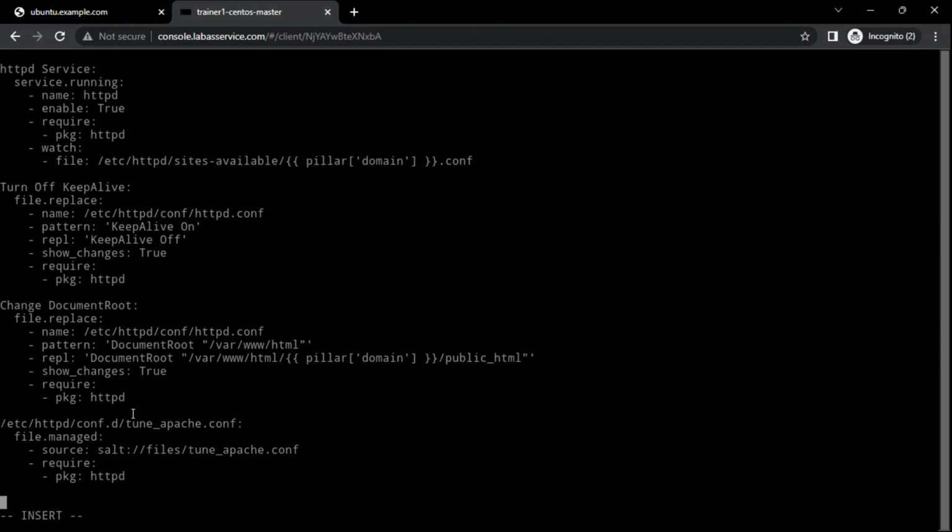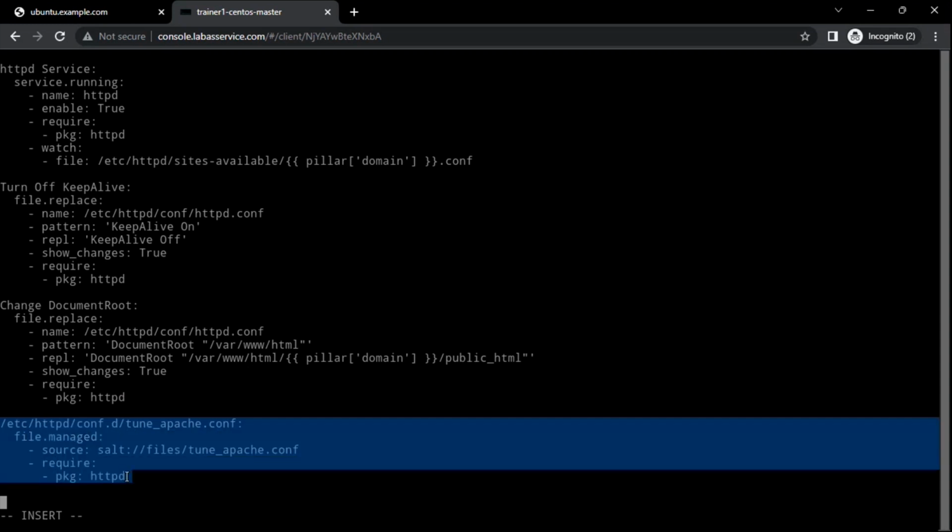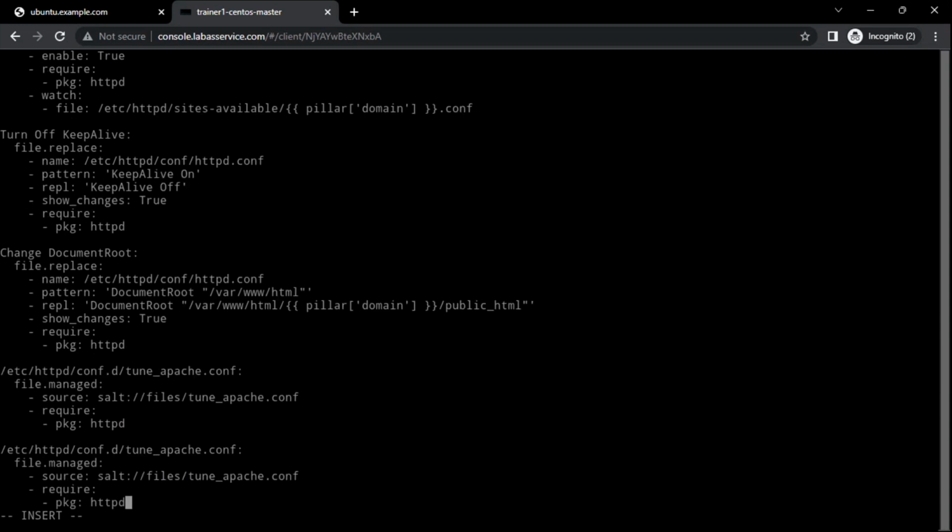The same thing I'm going to do for the other configuration file. That configuration file is called the include sites enable.conf. It's include_sites_enable.conf, and the source file will be include_sites_enable.conf.